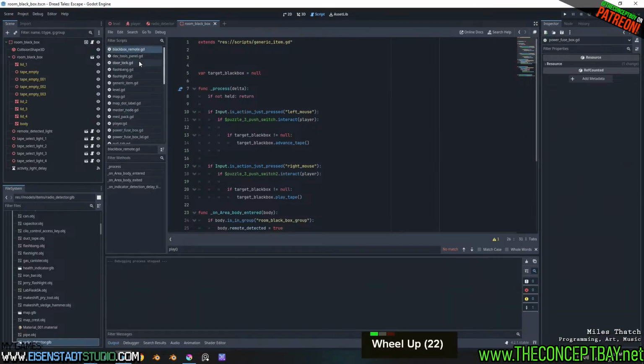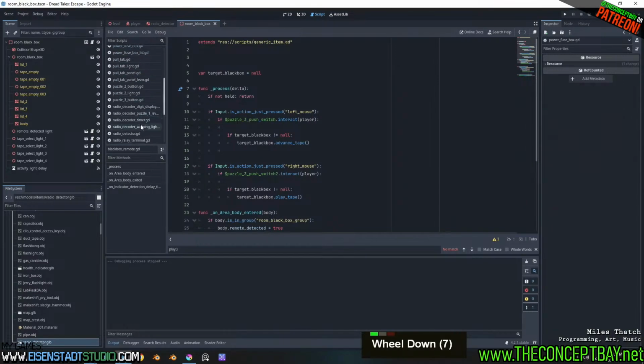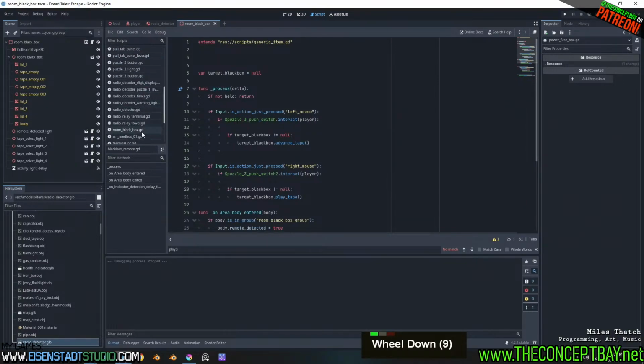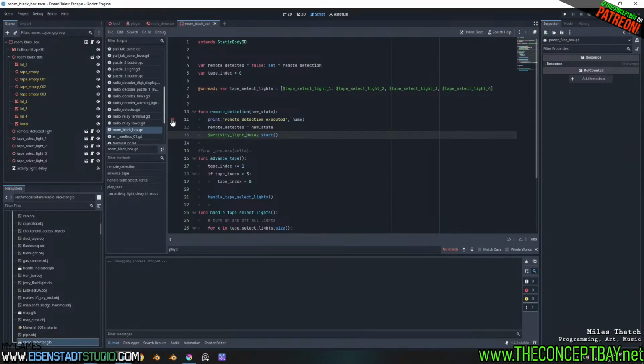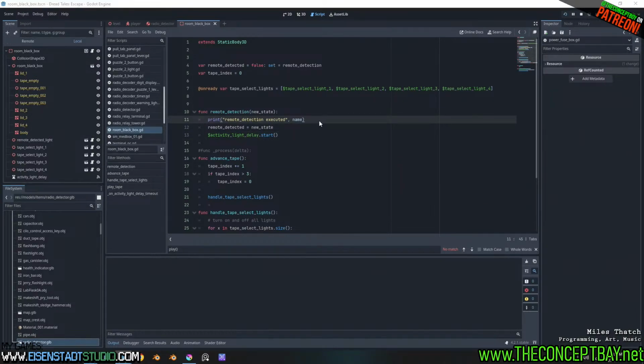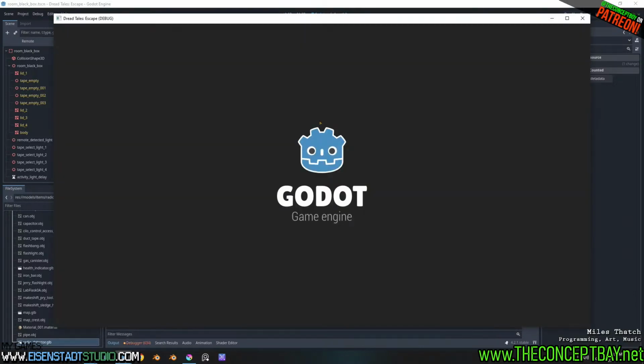Where's the black box remote? And then where's the black box itself? Room black box. Here we go. Okay, let's run it. Okay, let's hope this little sidetrack doesn't end up costing us too much.